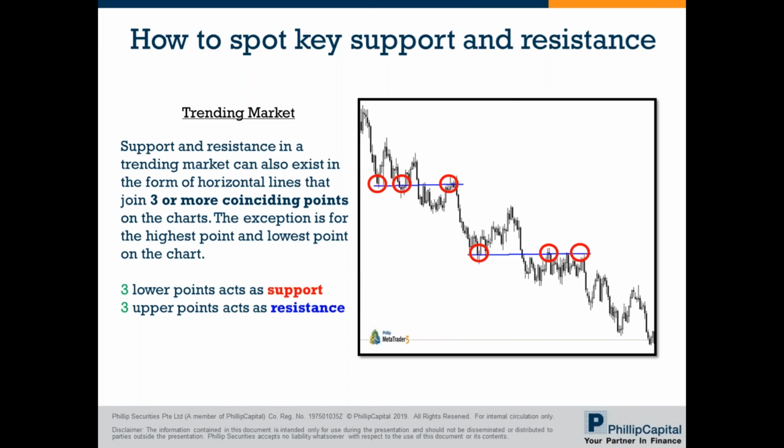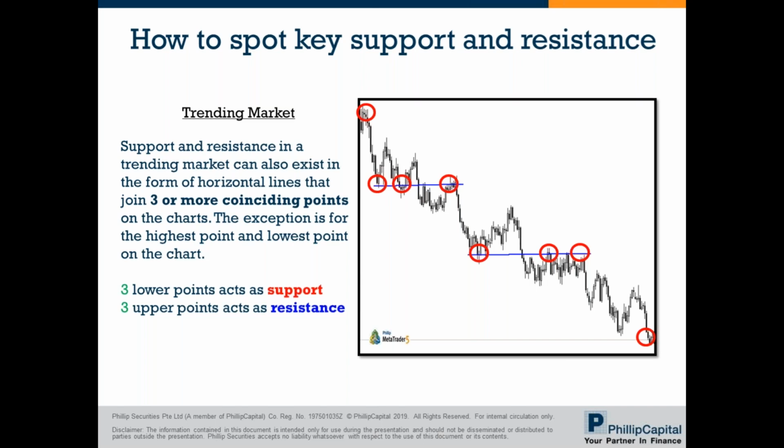Subsequently, in the third circle, you can observe that prices have broken the level and turned back up, touched that horizontal line, and came down. So that is what you call a support turn resistance. This is a phenomenon that you usually observe in a trending market. Vice versa, the other way is also identified in an uptrend market as well. So that is the second way that you identify.